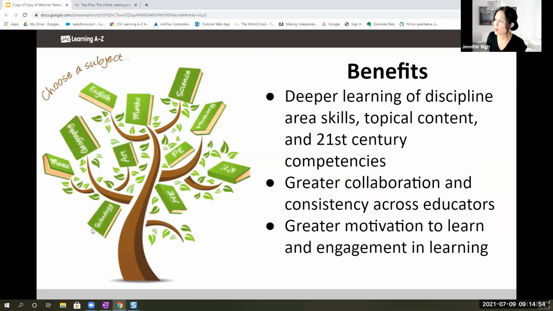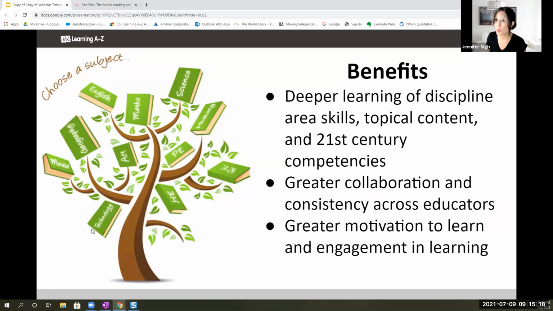So cross-curricular teaching and learning is gaining attraction again because it supports deeper learning of discipline area skills, topical content, and 21st century competencies. Cross-curricular teaching and learning ensures greater collaboration and consistency across educators.